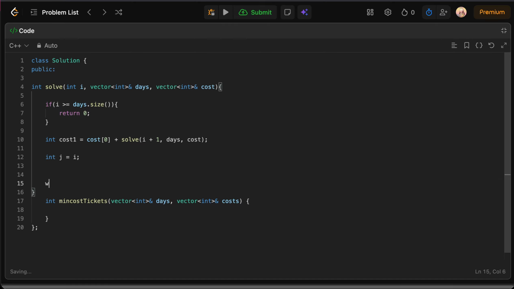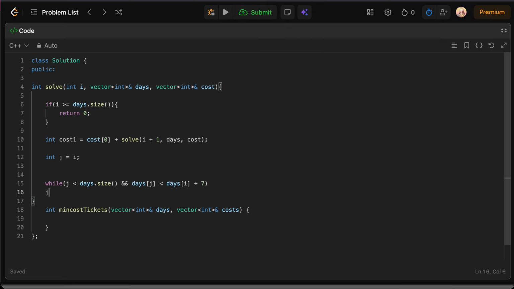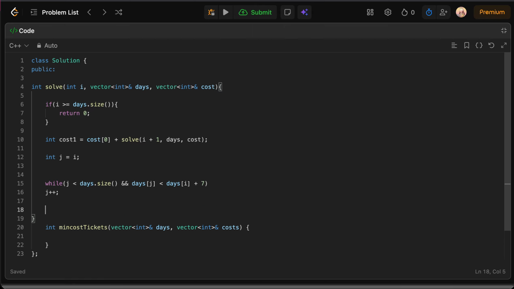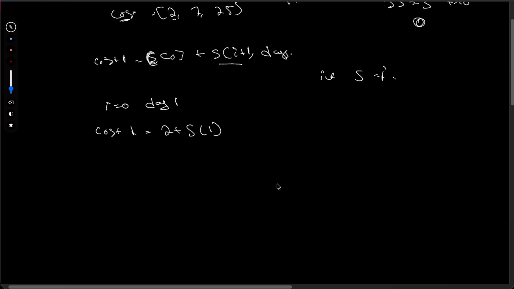Okay, while j is less than days dot size and days of j is less than days of I plus 7, j plus plus. See what this means.